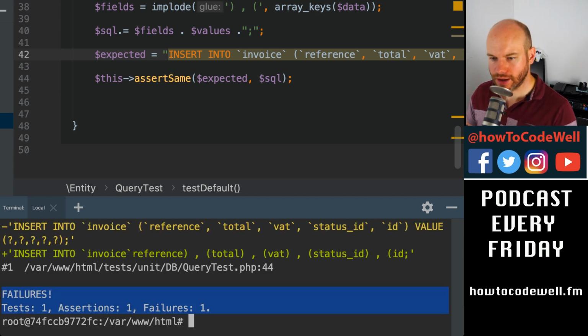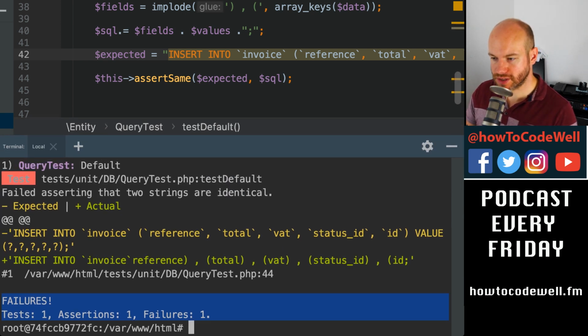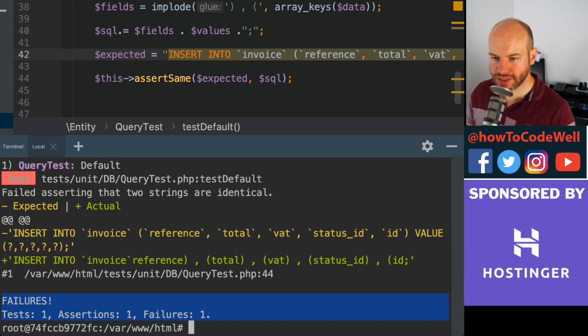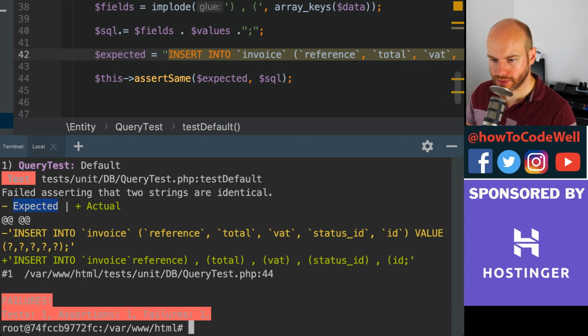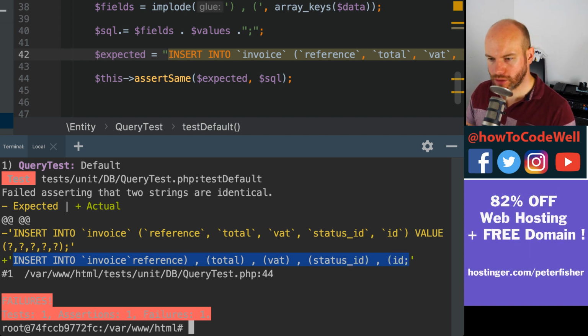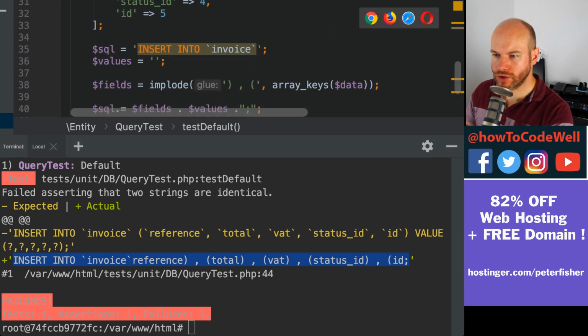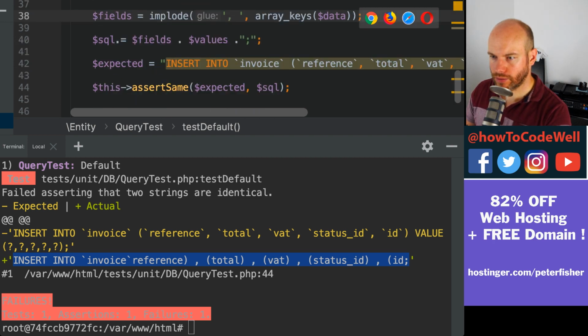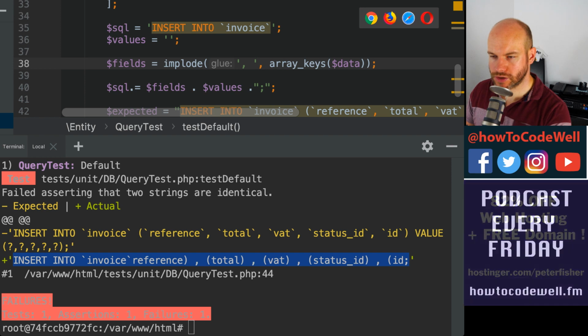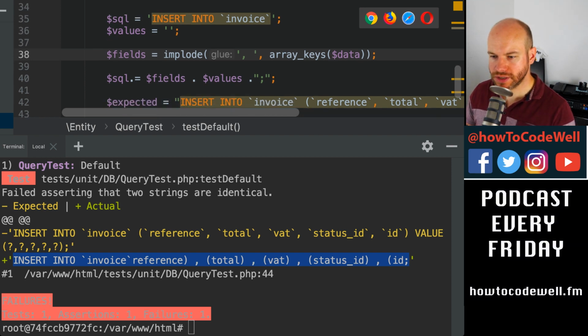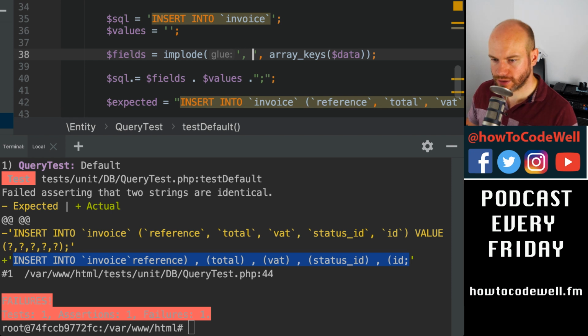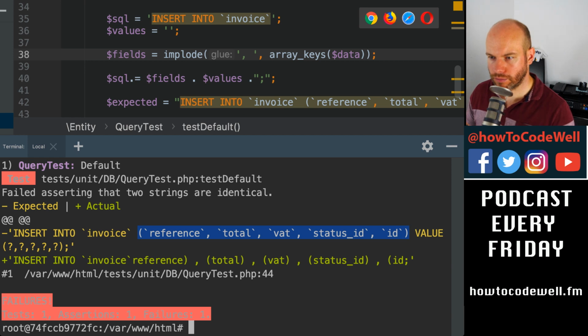We obviously have the failure, but the best thing about this, of course, is that we actually have the output. So this is the expected, which is this one here. This is what we've actually sent it. Can you see that this is not what I expected at all? We're not putting this in as glue. So that's cool. That should be good. Values needs to be in. If you insert into these, the field names need to be in brackets.